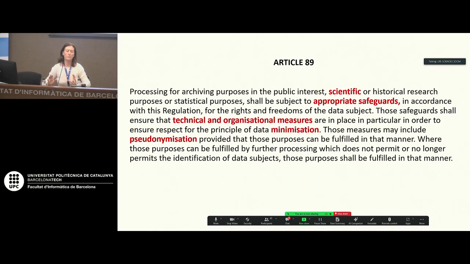The idea in the GDPR is that we need to find a way that fits the interest of science, but at the same time, in this way, we implement guarantees. Which guarantees? Those that are adequate for this context. For example, the revision or the opinion of an ethics committee of a project. This is a specific guarantee applied for scientific research that could be an adequate guarantee in this sense, for example.